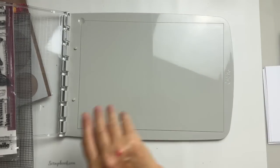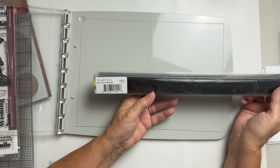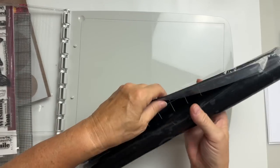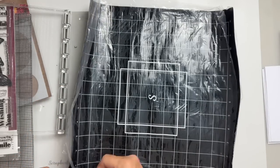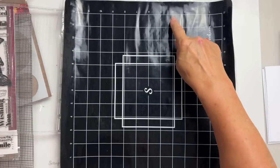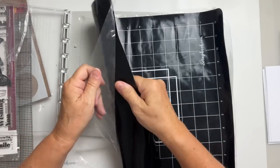Now, I haven't tried that. So I went and grabbed, I haven't even used this yet, my scrapbook.com silica matte. It's probably far too big. I can't even remember what size it was now. Oh, and it's got a grid on it. See, look, I haven't even used it. I got it so long ago. Let's just peel this. Although, no, maybe I have used it. Look, I've got a bit of glitter on there. Then again, glitter is my world, so it goes everywhere.